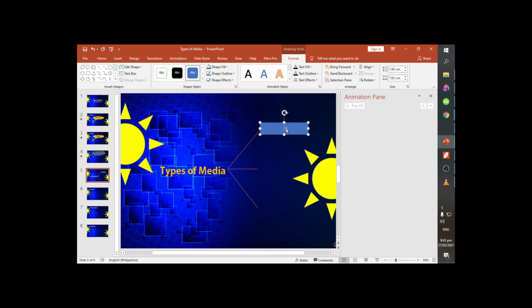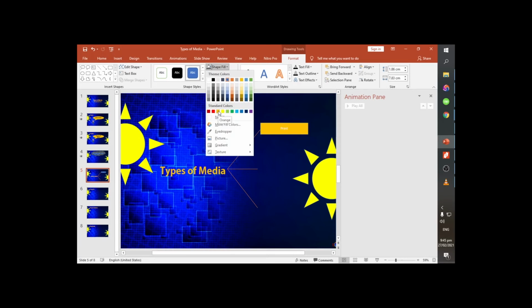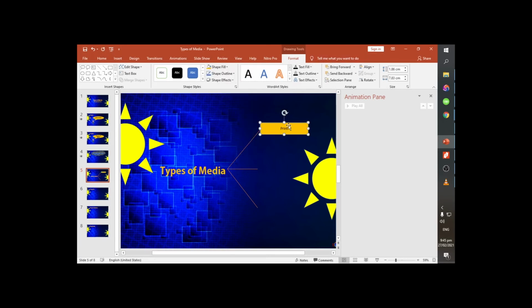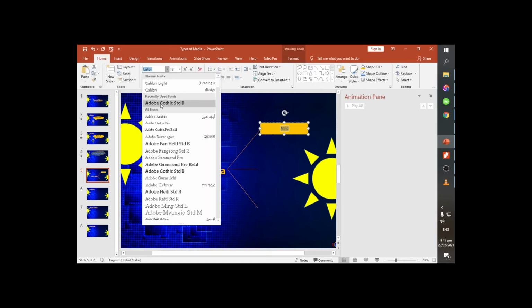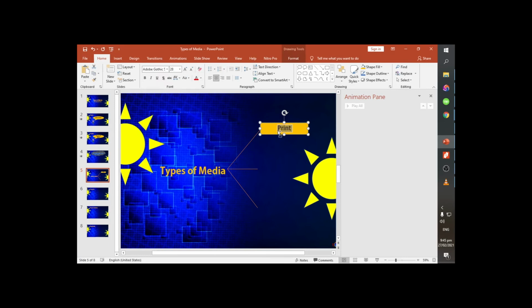So we have print. The shape fill will be yellow. Text is black. Then we have broadcast.